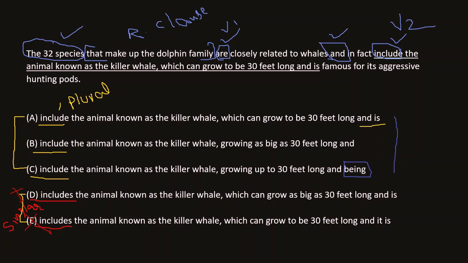Now I look for the differences in the remaining three options. I split options A, B and C again, and I see a difference. That is, option C has the word being. The last word of option C is being. Please note that in GMAT sentence correction, options having being are usually wrong. They are least preferred options. Of course, we don't eliminate them outright, but we keep them aside.